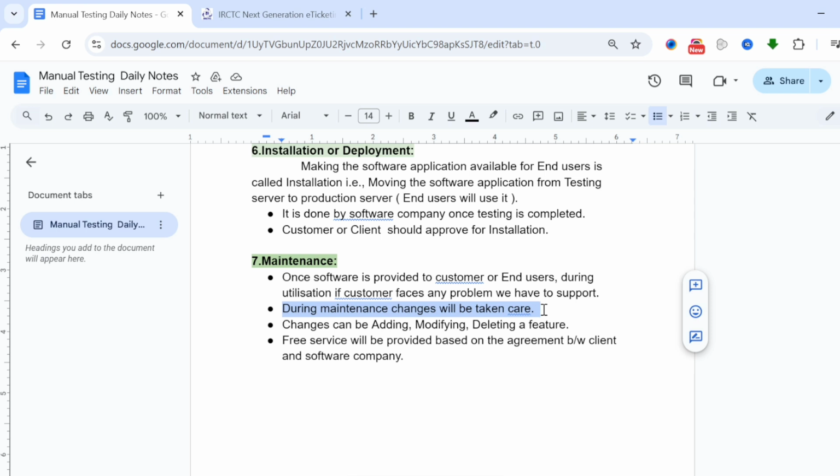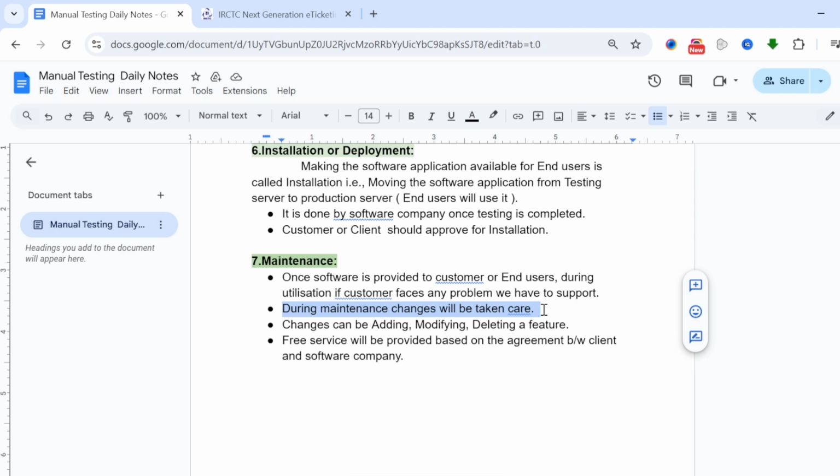So for example, in PhonePe the defect is there, right? Like I have sent 50 rupees to one person, but it is visible that 100 rupees transferred successfully. So we have to rectify the defect, and we need to make changes, like adding features, modifying features, or deleting features.